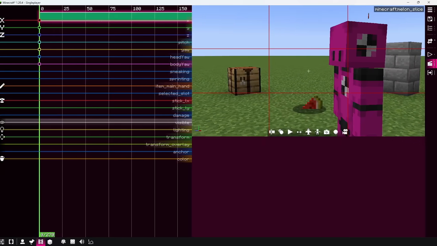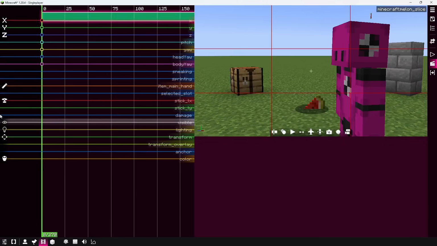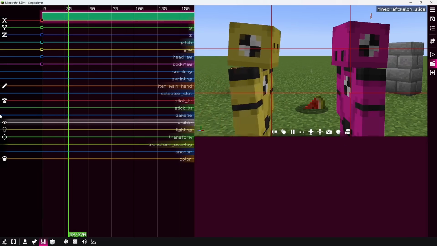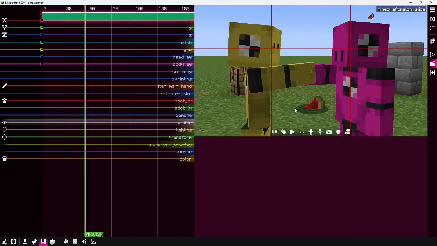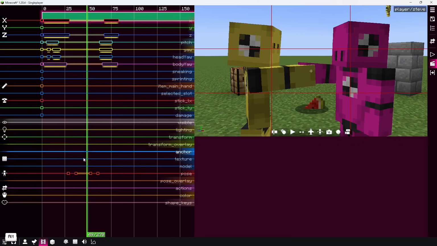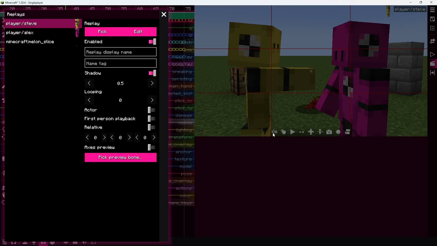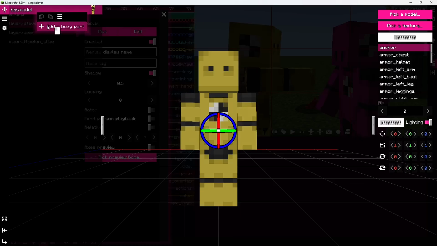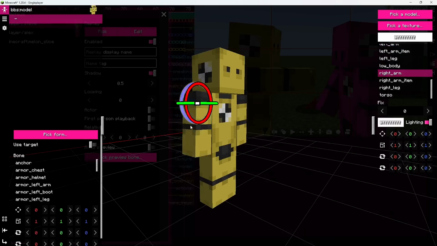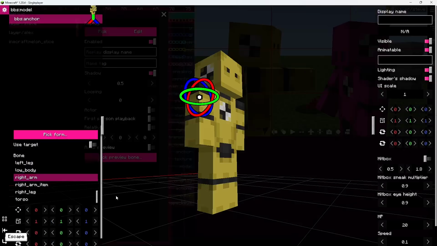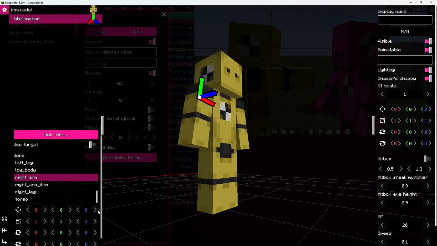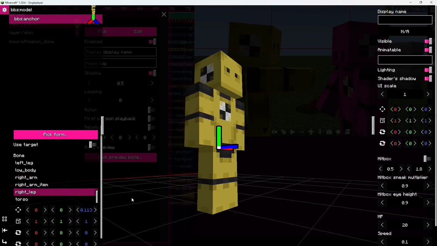And finally, handing objects from one character to another. Here I have another template. So basically it's Steve gives to Alex a melon. So here, let's check how it looks. So let's create another body part here, and then I'll create an anchor, change it to G, and to right arm item.